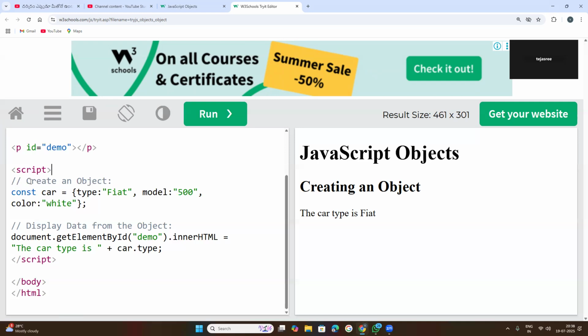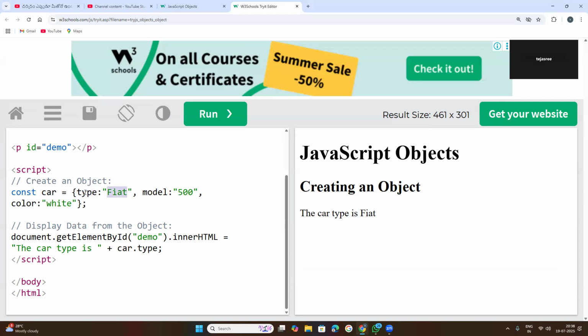First of all, the object car is an object created with the constant keyword. Generally it is a variable, but it holds many values. Fiat is a value, but that is the type; model 500, white. Each is one pair of key and value.